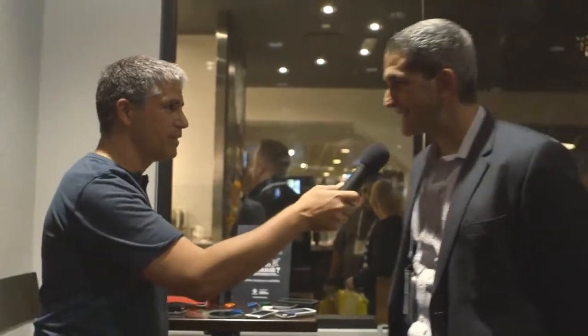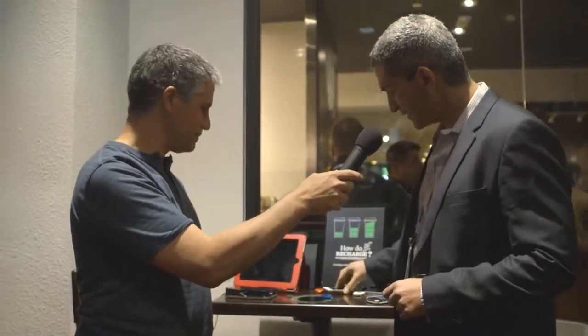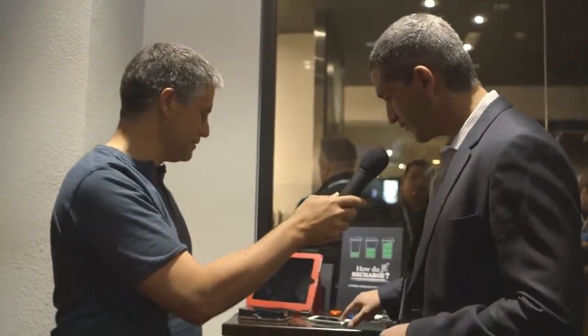And that's basically the idea here. Exactly — the idea is that you never run out of power again. You just walk into a Starbucks store, you put your phone normally on the table. That's exactly what we want you to keep doing. The only difference is that when you put it in this spot, just right here, it will now charge.